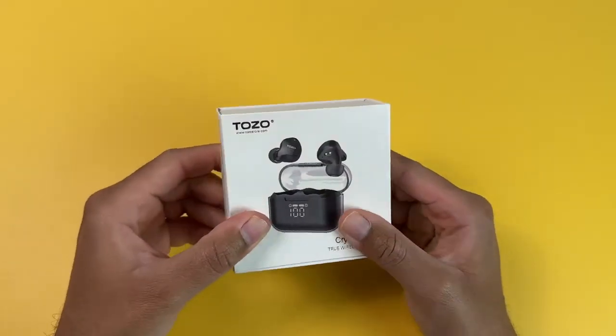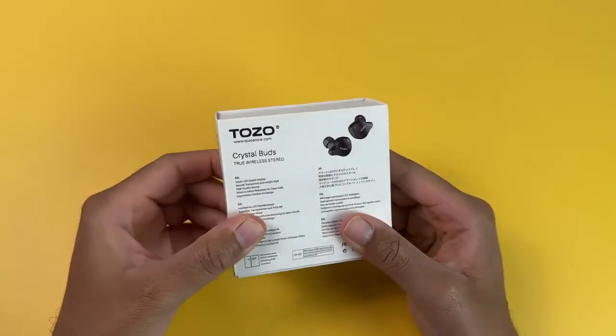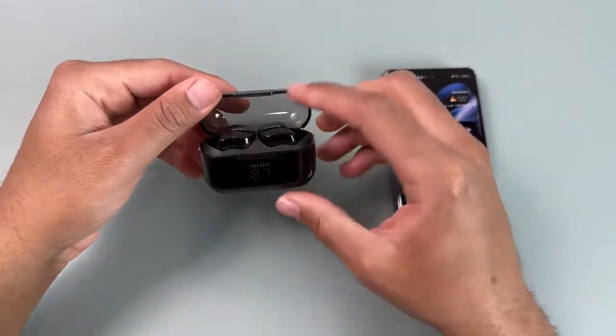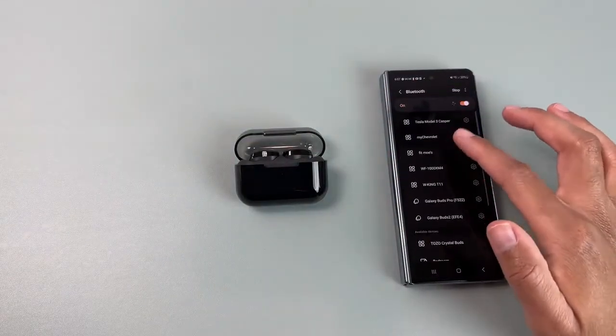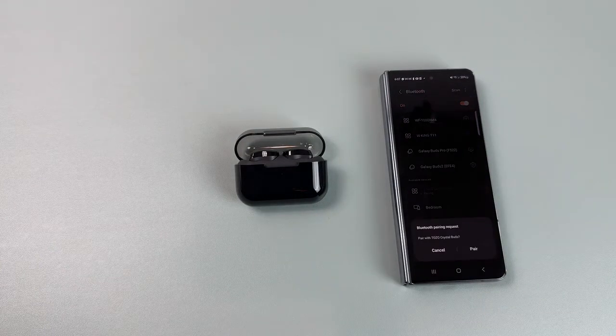If I need to know what's going on around me, sometimes I'll leave one in the case and use the other, as these do support independent use. I have been able to use these to watch YouTube videos and Amazon Prime movies through both of those apps on my iPhone 14 Pro and my Galaxy Z Fold 4 without any noticeable lag.